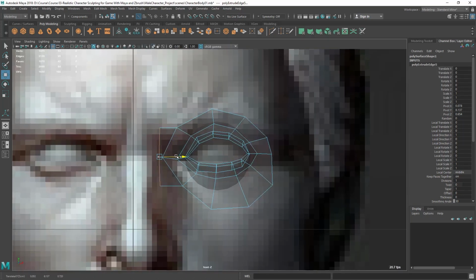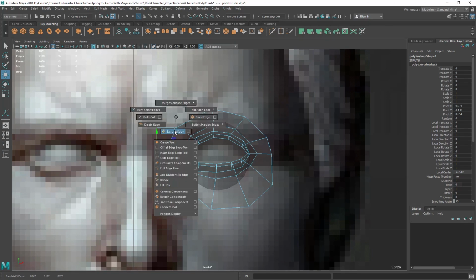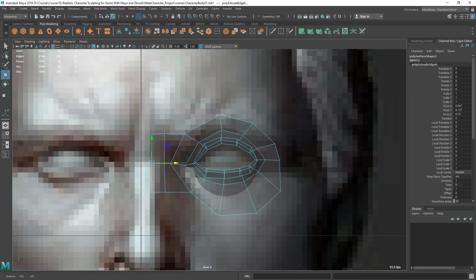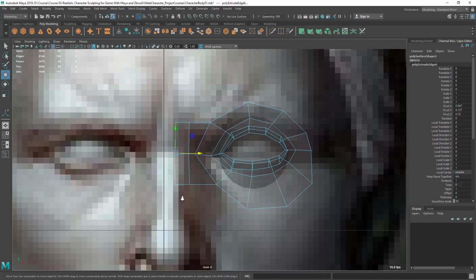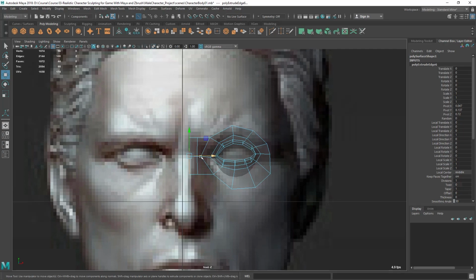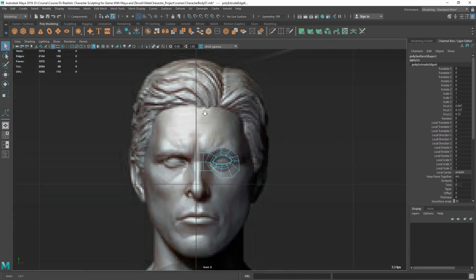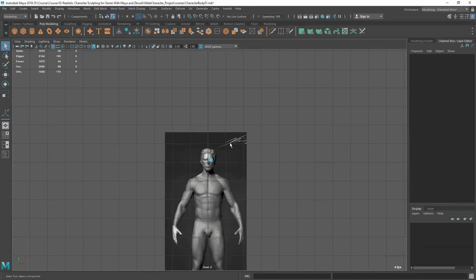So again, this is just here. Then I'm going to extrude it again by shift right clicking and using the marking menu, or you can use it from anywhere. So let's move this. Now you can see my reference isn't at the perfect center, so I'm going to move the reference.